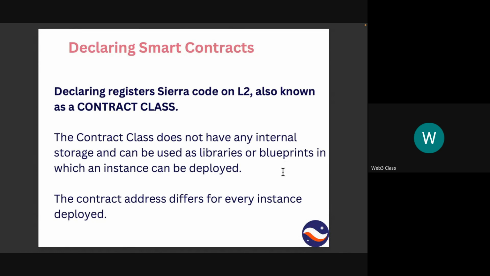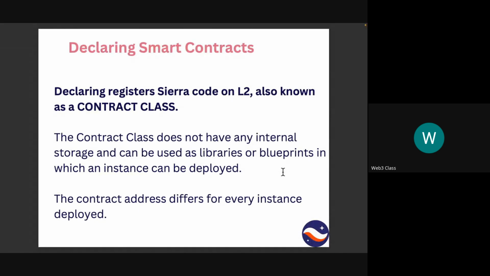They can just be used in your function logic to perform an action that will create a state change or not. That is what the contract class is. It's mostly like a library because it does not have any storage in it and does not change the state.